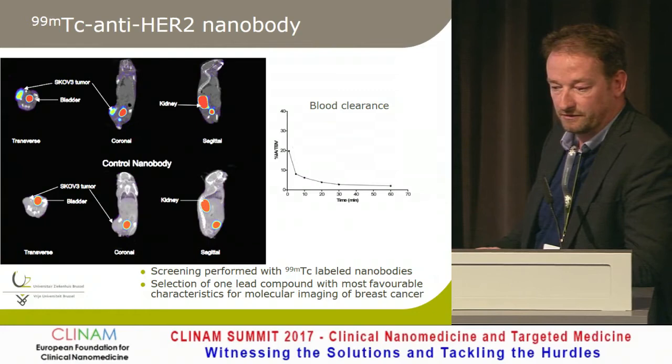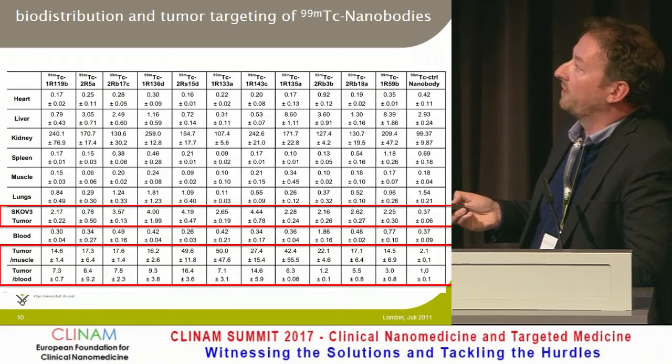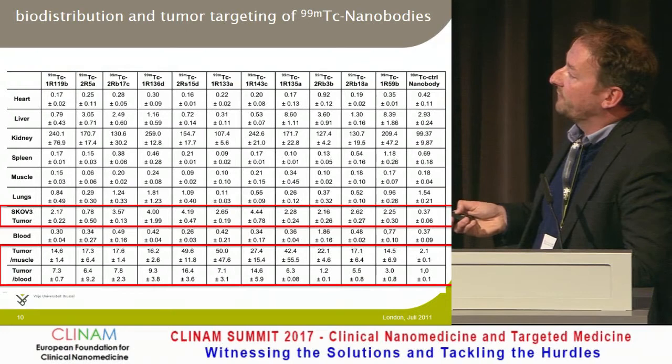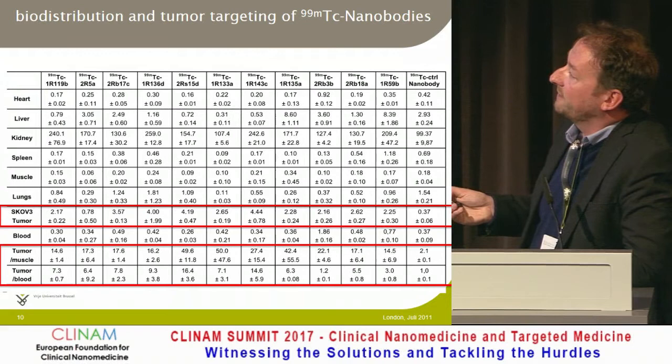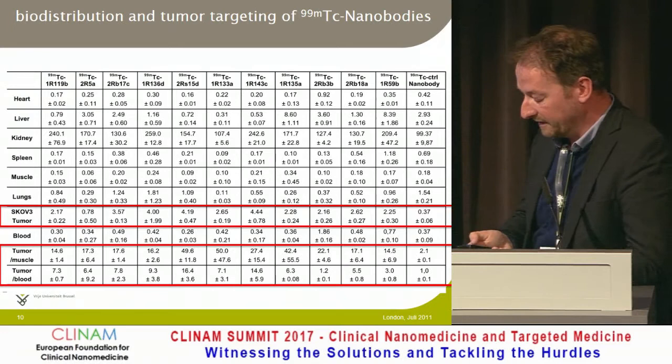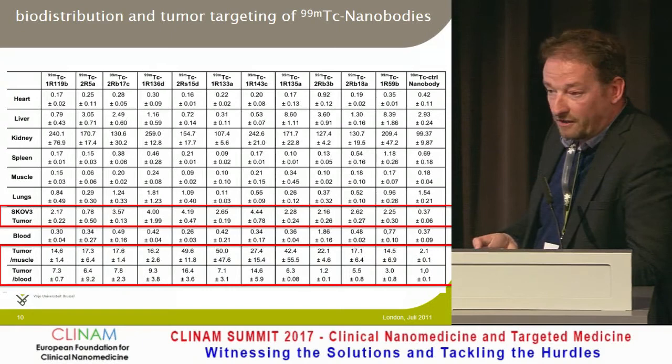We come often to a panel like this — all the different clones from the camel. Based on in vitro data they were all high affinity, but you do see differences in tumor uptake between clones. We look at both tumor uptake and kidney retention, which can vary enormously. Based on the 3D structure and charge distribution of the molecule, it can affect kidney retention. We pick the one with the relatively lowest kidney retention among those that bind highly.